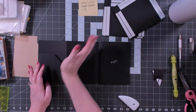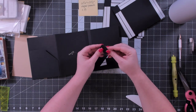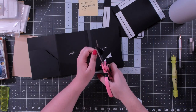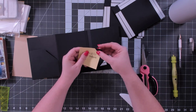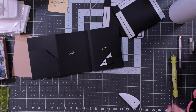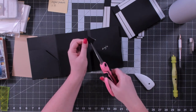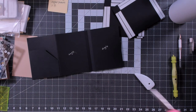Pocket number two, we want it to angle down to the left. Okay. You can save these cutoffs for photo corners. So what you do is you fold them, and then you cut it in half from corner to corner, like so. And now you have a photo corner. And it's already taped. So fold in, cut corner to corner, and there you have another little photo corner. So that's what Bev means when she says save them for photo corners.